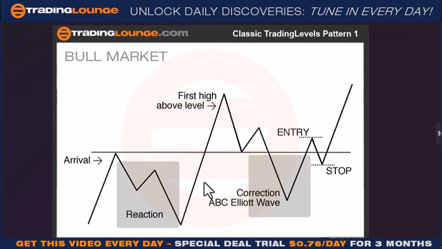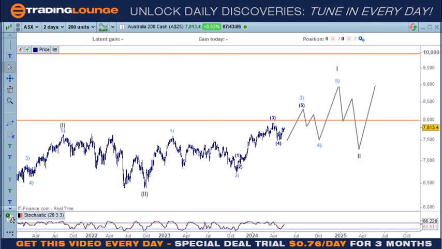And maybe I don't have it right. So we've had our arrival here. It was a little bit short here, but we've had our reaction, and we always count 5 waves up here. So it's normally wave 3, 4 and 5 up here across a main level. And then we need to sort out this, but basically it needs to migrate from being resistance to support over here, and this is where we are at the moment with this.